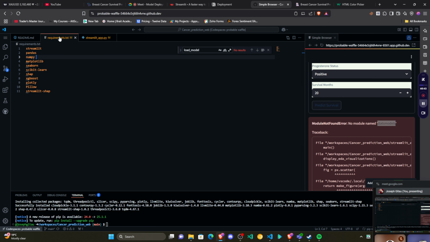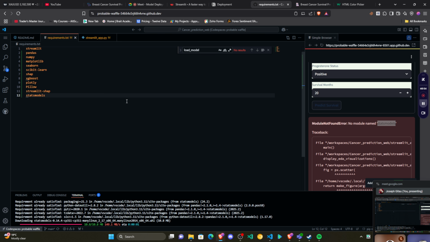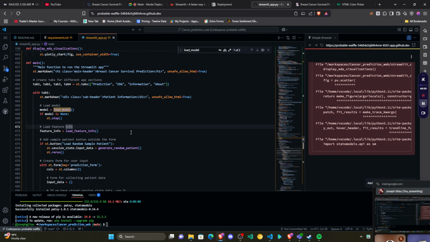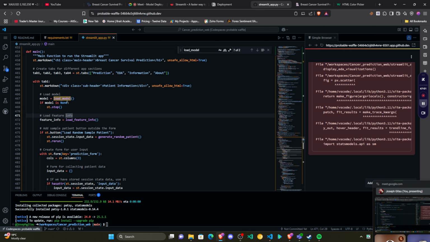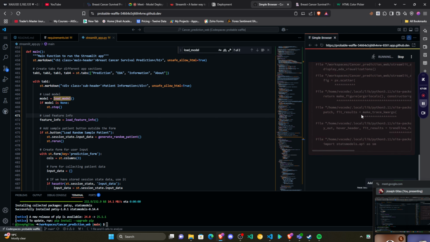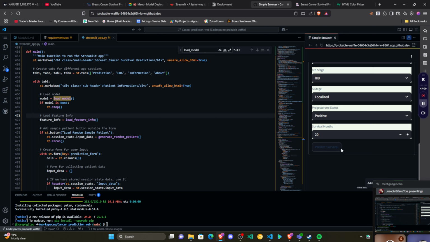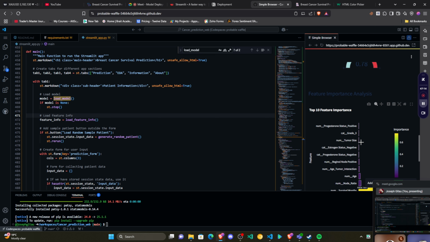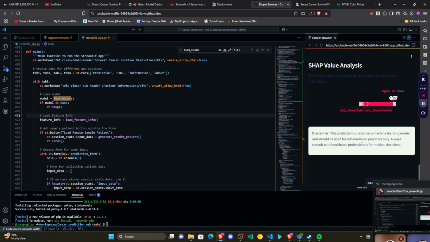I'll add this to requirements.txt as well, and install it. And in a minute, I'll take you through this whole code again, because I believe we've just done copy pasting. Okay, so it's working. Let's check from here.